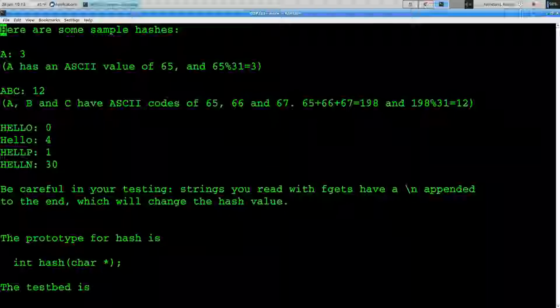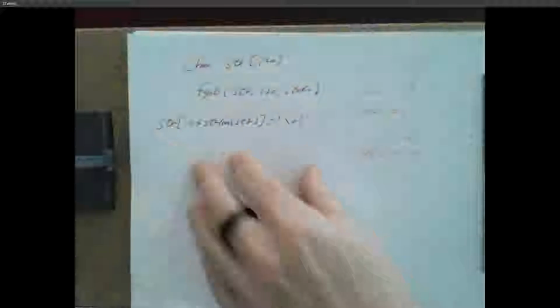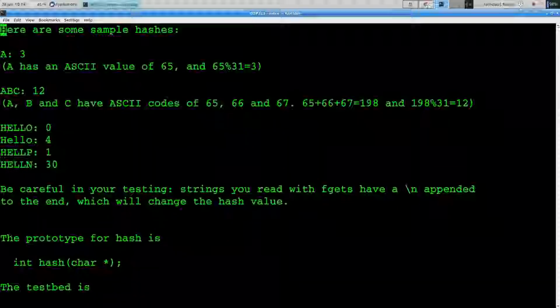All right, so if you were to do that in your own main program and then type in ABC and call your hash function, you'll get the values that are shown in that README. Or you can just call hash of "A", call hash of "ABC", call hash of "hello", and see what it prints out. So all of that has nothing to do with hashing or hash functions. It's just oddities of doing input in C.